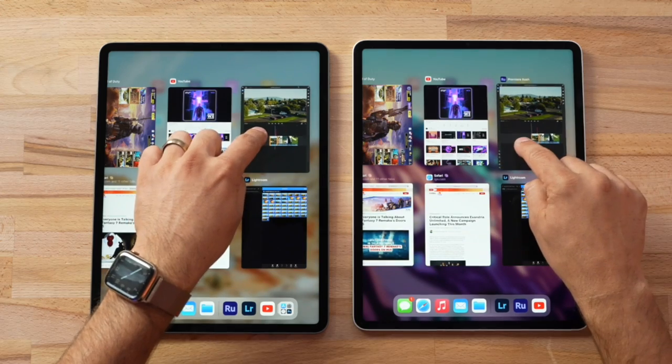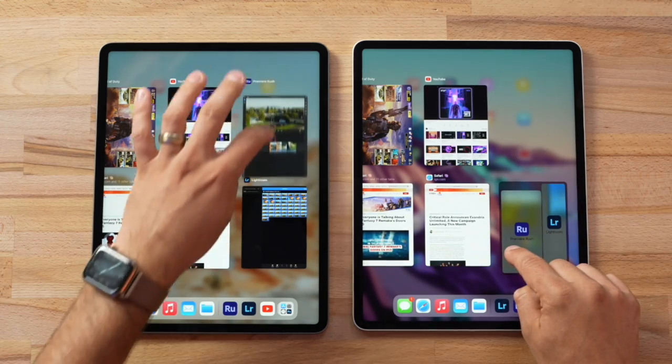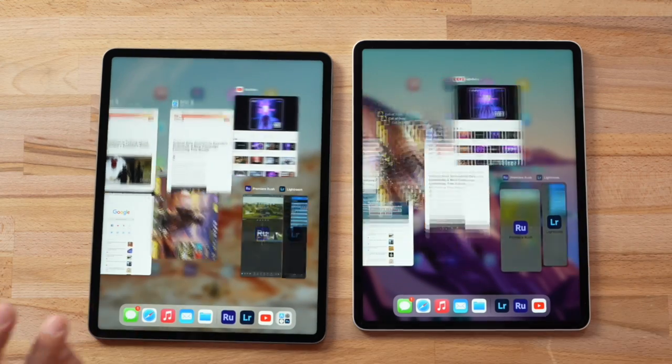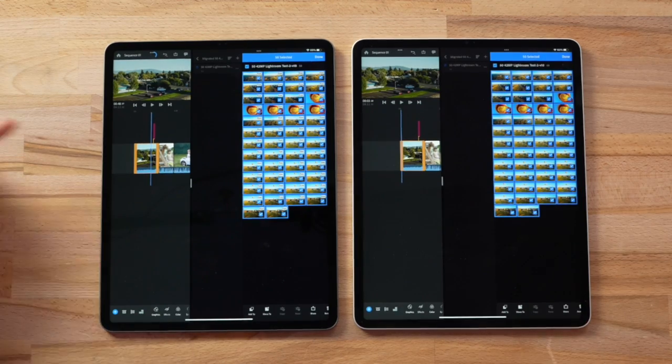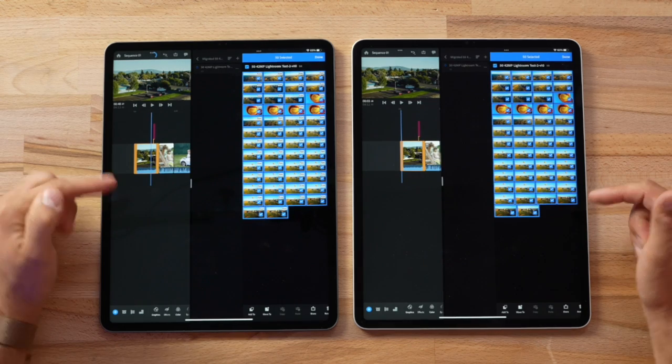So what we're gonna do is we're gonna grab Premiere Rush. We are going to load it side by side with Lightroom. Oh, do you guys hear that? Or at least maybe not hear that? Both iPads actually closed down YouTube, or at least they paused it or saved it, because the video stopped playing as soon as I went into multitasking on both of these. So that was about equal.